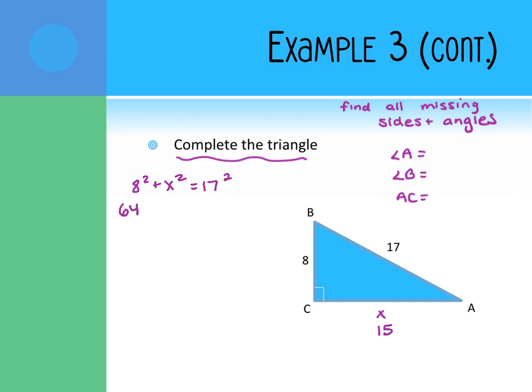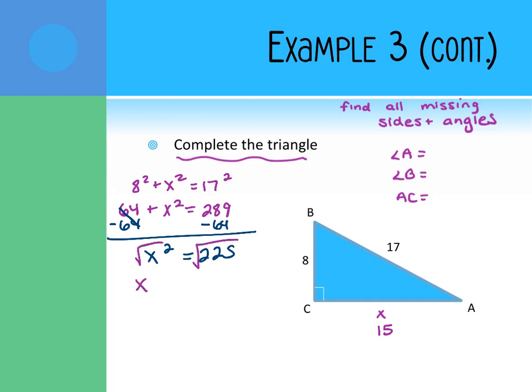So I get 64 plus x squared equals 289. Subtract the 64. This cancels. X squared equals 225. Square root both sides. X is 15, but again, if you don't catch it, you're going to divide by 5. I'd get 45. Divide by 5. I'd get 9, 3, and 3. You can carry out a pair of 3s and a pair of 5s. Multiply them together, and you get that the missing side is 15. So that's the first piece of information I found.